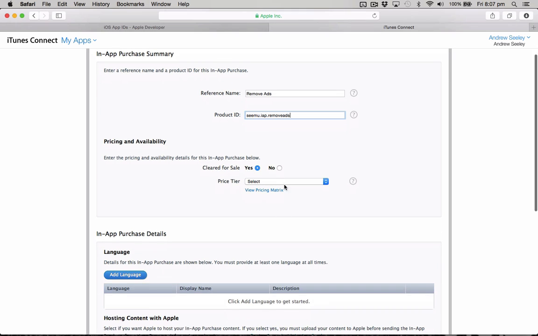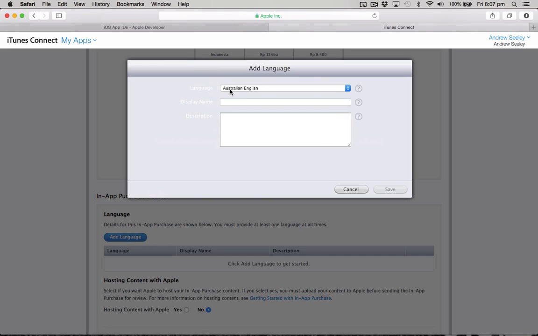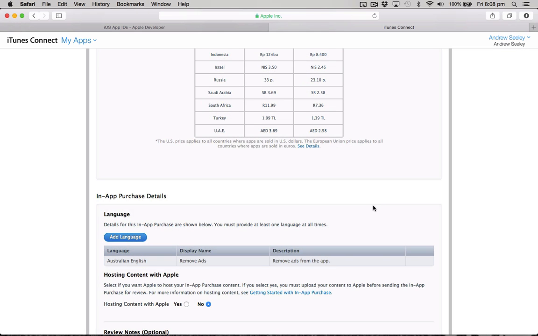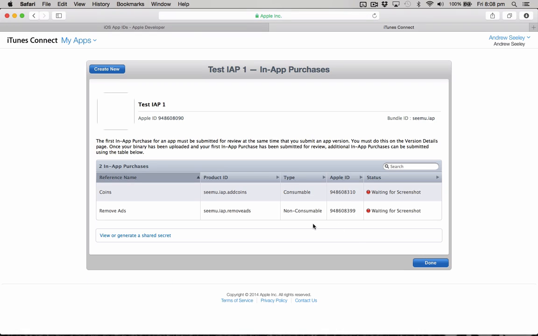We'll just say tier 1, go add language, Australian English, remove ads from the app, and save that. Okay, now that we've got that set up, we can head over to Xcode and create our project and start.